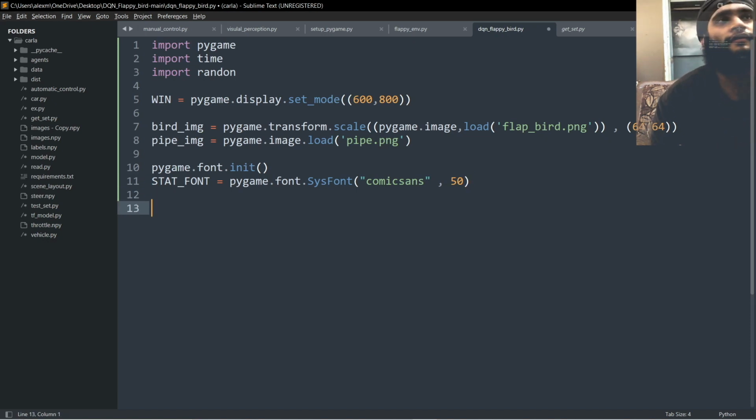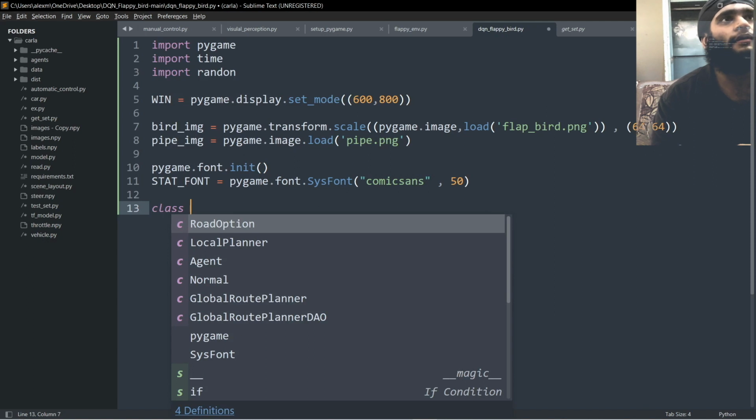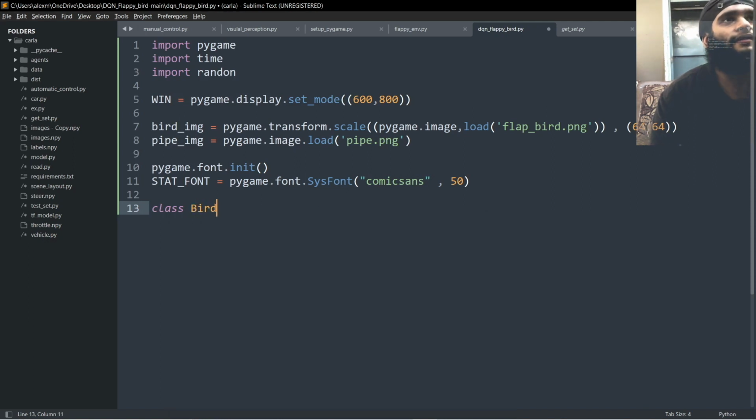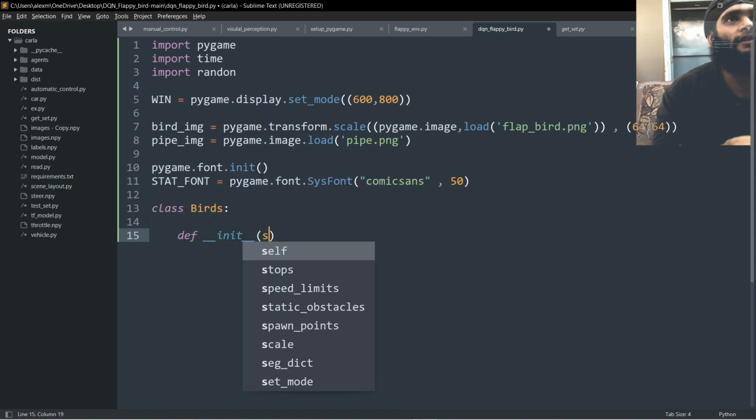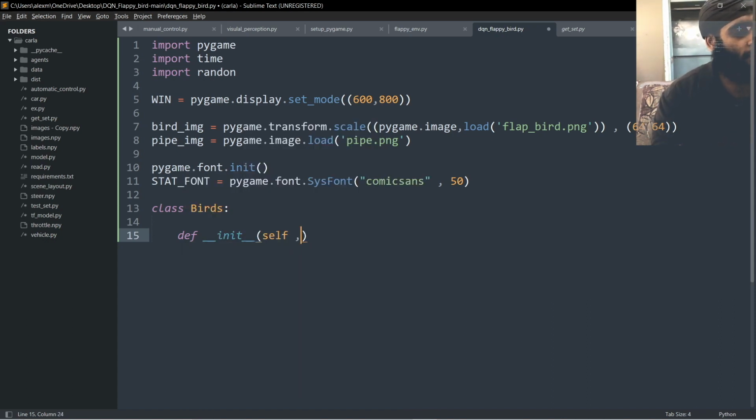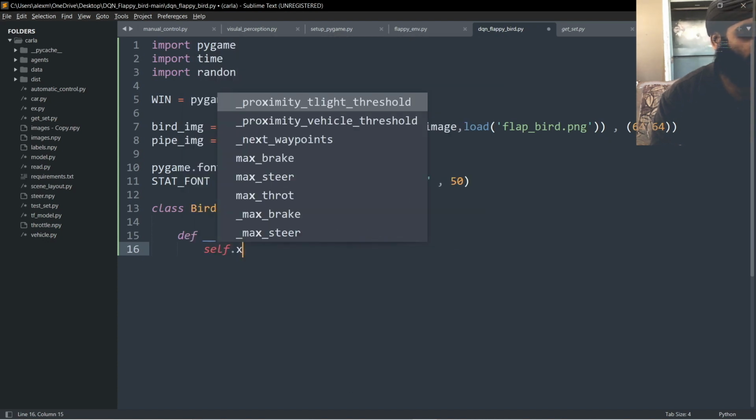We also need to convert this Pygame environment into a TensorFlow environment, a TF-Agents environment. Although there are built-in environments, you can use an OpenAI environment and convert it into a TF-Agents environment. But in this case, because it's a simple game, you can build around it, and this environment is also much easier. You will see what I'm doing. Initially I will have a Pipe class. I will pass the position for where to spawn the pipe.